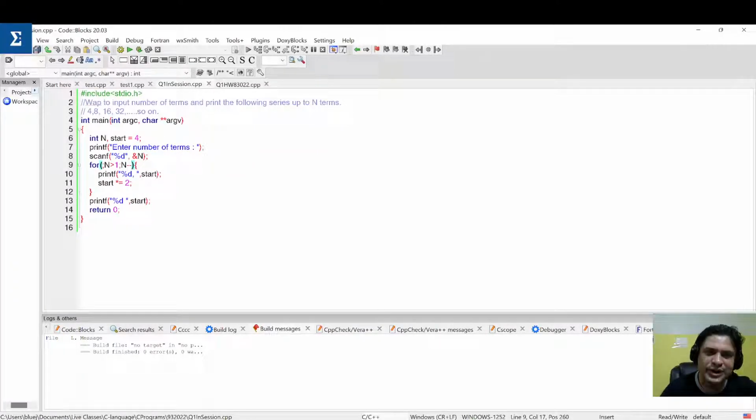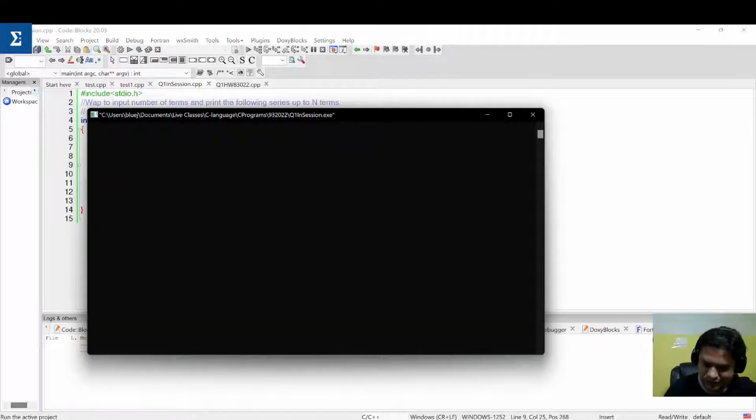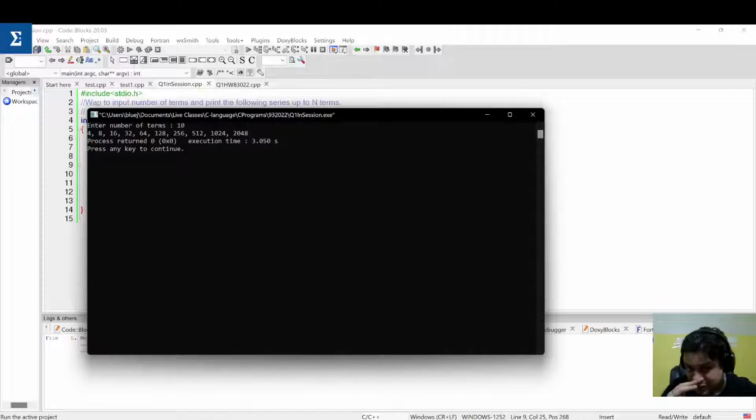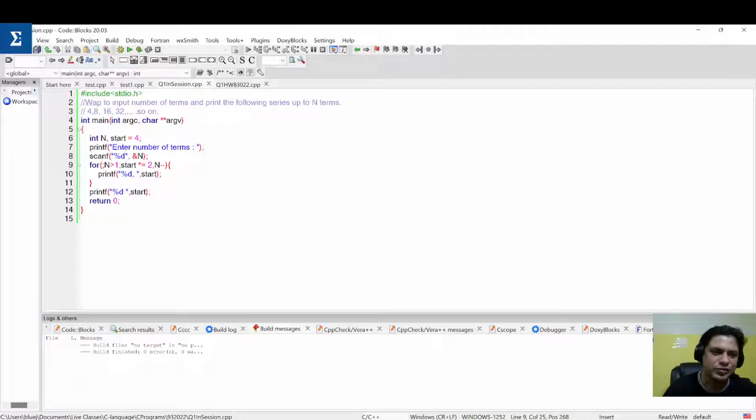Now again what I can do here, I can take this statement and I will put a comma here, or I will write this here and I will put a comma here. So I can write down two statements over there, not one. So let me save this and let me build this first and then execute the code. Now you can see the output is the same. So we can write our code in this way. Now you can see the versatility of the for loop, right?